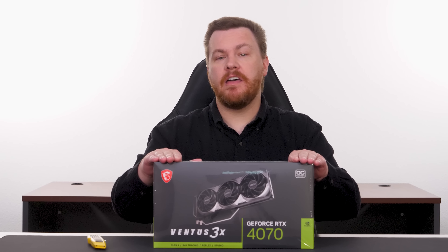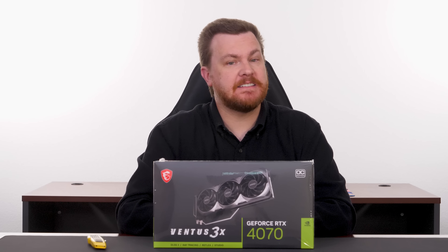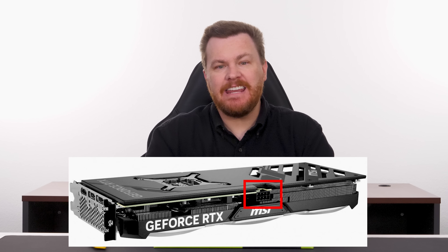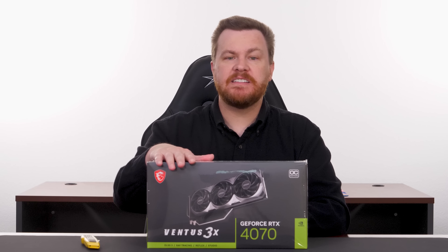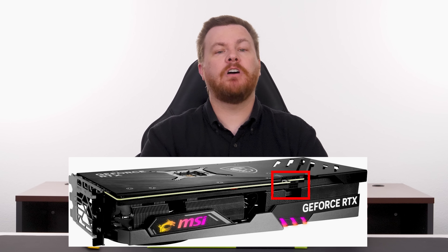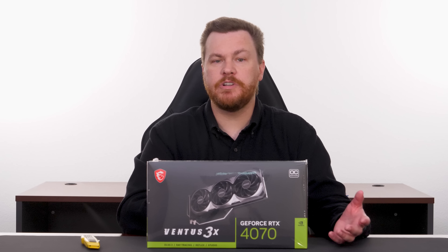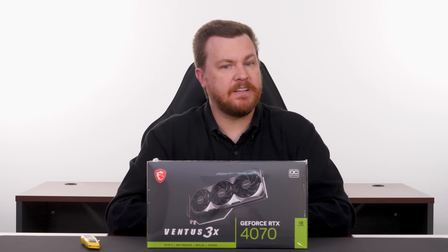The 4070 has half the VRAM, but it has more VRAM than the 3080 did at launch. The 4090 is the ultimate card if you want to play games at 1440p high refresh rate ultra detail for more than two years, or 4K gaming at high to ultra detail. It's expensive, but the performance is nearly twice as much as the 4070. If you have any compromise in you — if you're okay with 100 frames per second instead of 144, or 1440p high instead of ultra — the 4070 is a fast card that will serve most people's needs for the next two to four years.